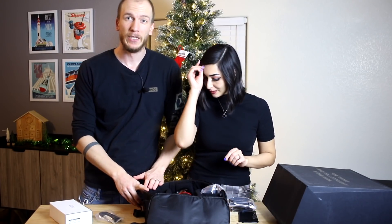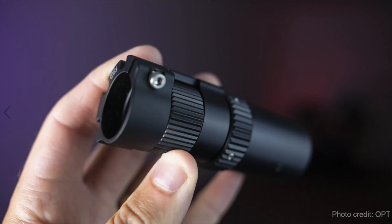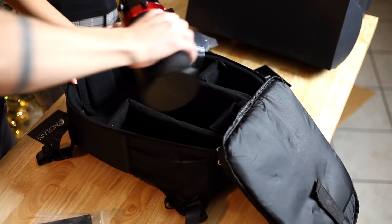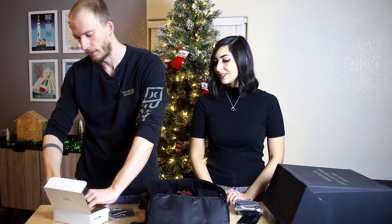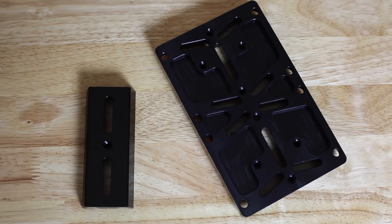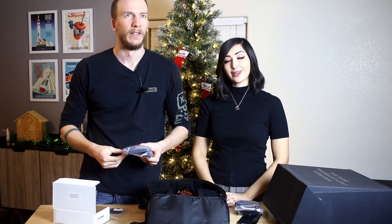You can also buy a second version that has an EAF — an Electronic Automatic Focuser included. This version we have doesn't include it, but if you did buy the EAF version you'd have an electronic focuser already built in. There is a second dovetail here — one for most beginner mounts and one for the bigger mounts like the iOptron. Whatever mount you have, most likely it will fit, which is amazing.